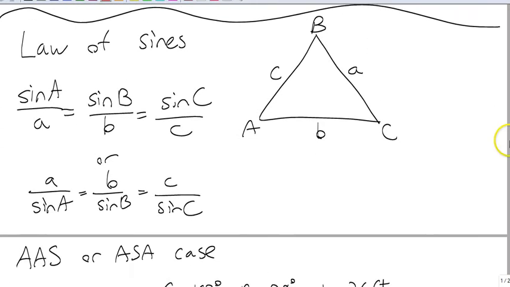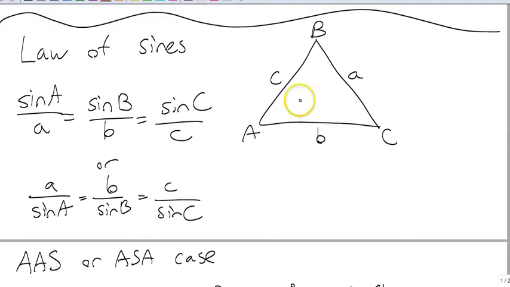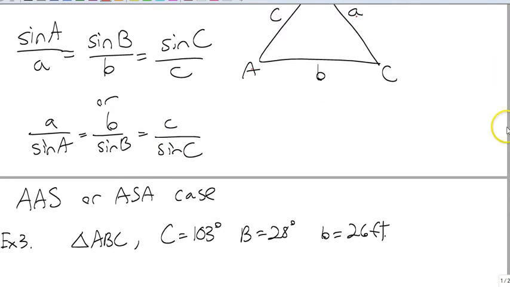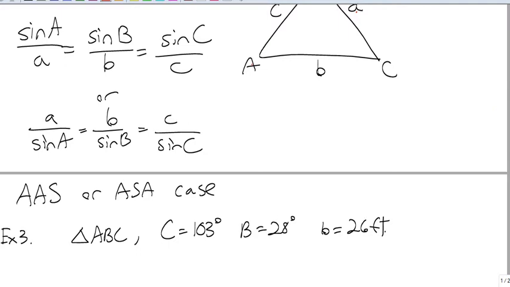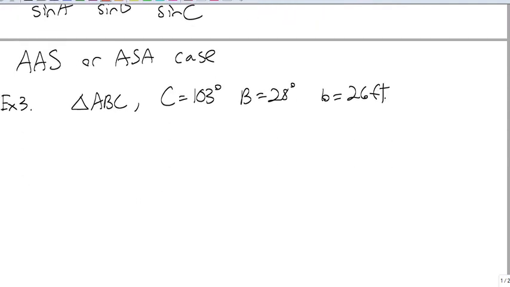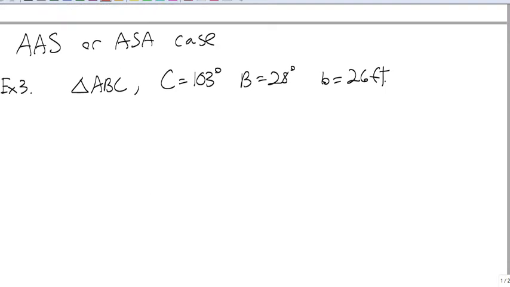Alright, so here is law of sines right here. Again, the sides are across from the angles that are given. All you have to say is that if I have this side and this angle, sine of A over its side is equal to sine of B over its side, which is equal to sine of C over its side. Or you can flip it and say the side over the sine of the angle. It doesn't matter as long as they're consistent. So let's look at these two cases. Again, we're not looking at the SSA one until after the quiz. So here we go.